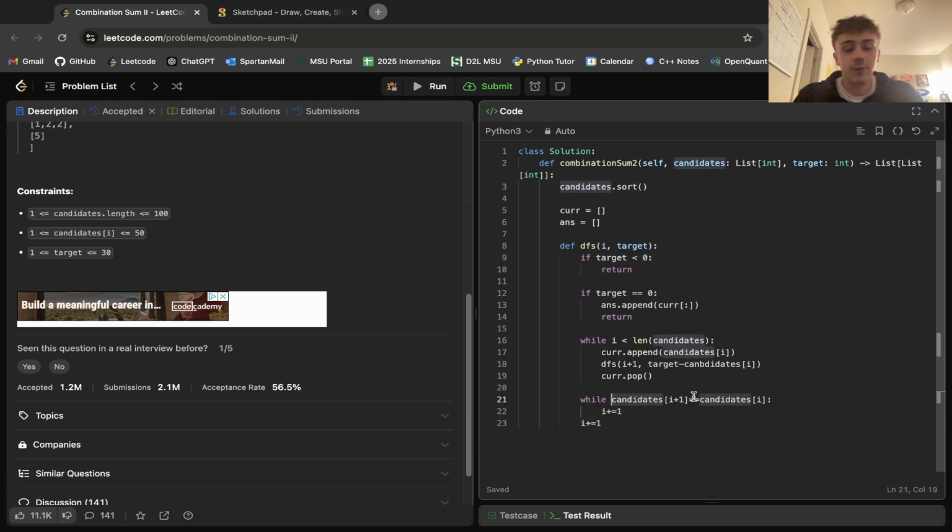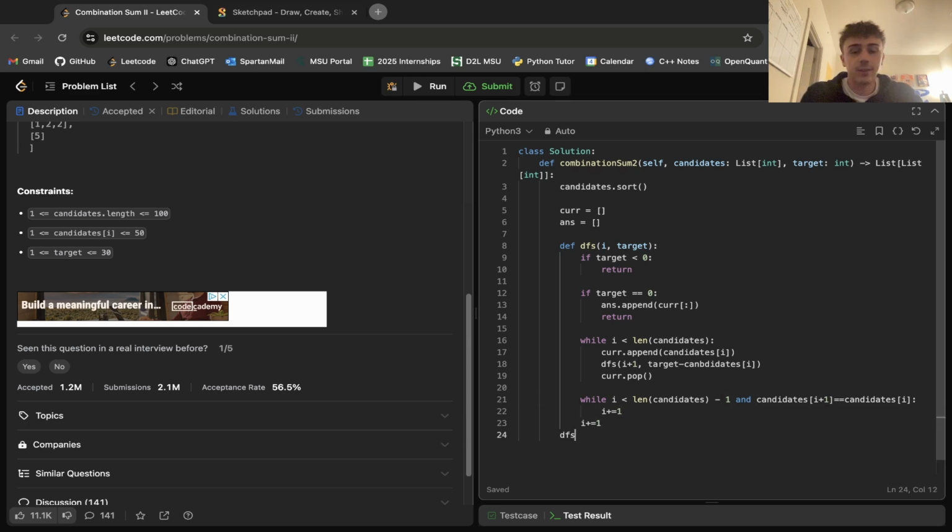And we also don't want to check outside of range, so while I is less than length of candidates minus 1, and candidates I plus 1 is equal to the candidates of our current position, we increment I, and then we increment I at the end.